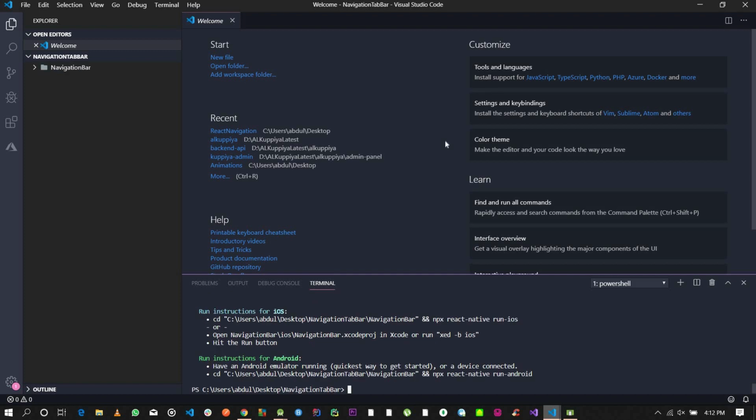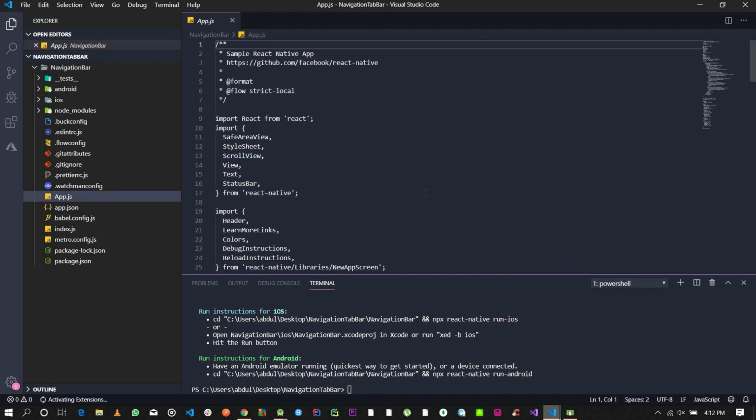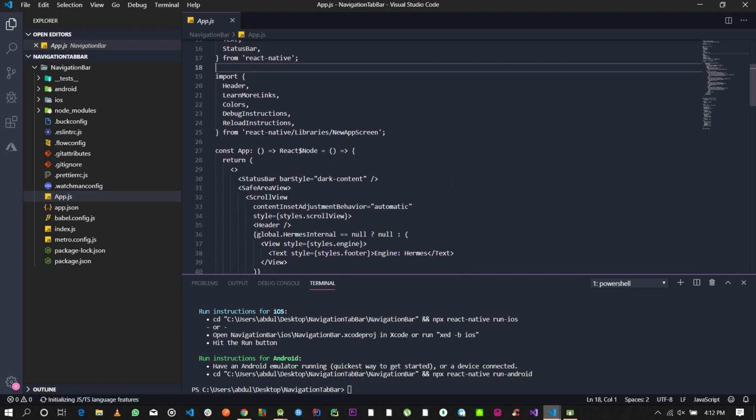Right, so as you guys can see, the application has been built, and I've initialized the React Native application. I'm just going to show you guys inside the folder, and it's just the sample React Native one, so nothing big. So right, we're going to be modifying this now. This is the original sample one. We're going to be modifying this, and then I'm going to be running it on the emulator, and showing you guys how an animated tab bar works.